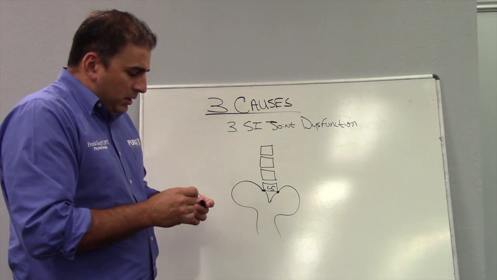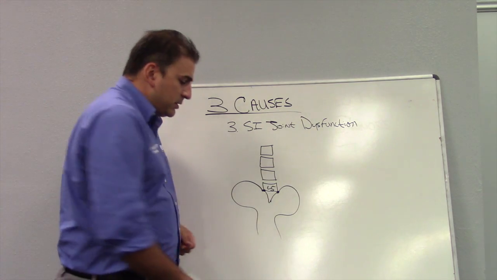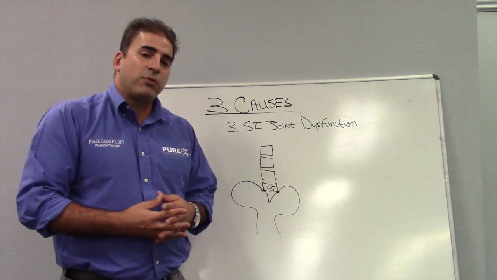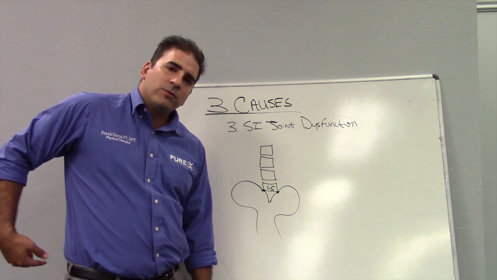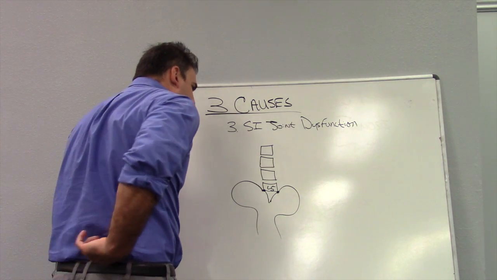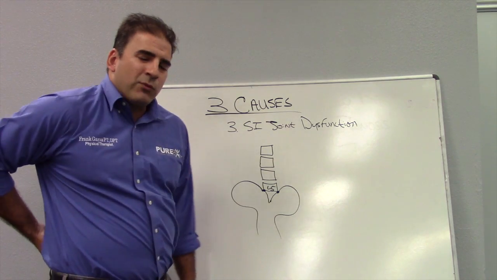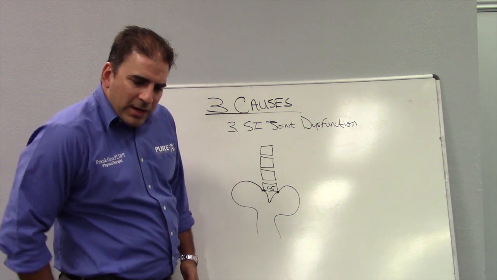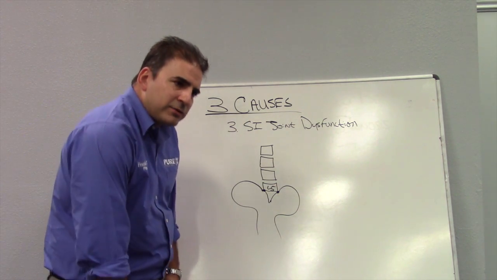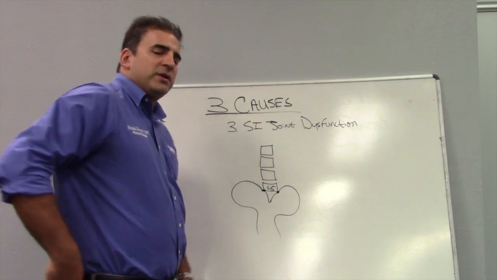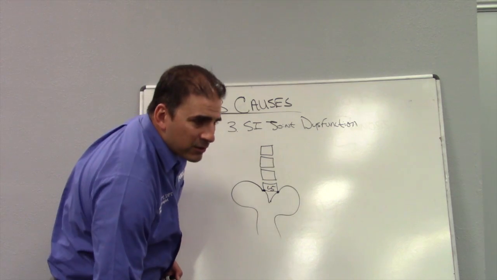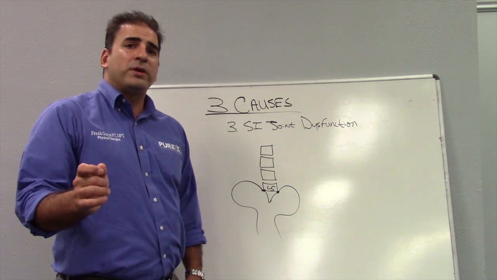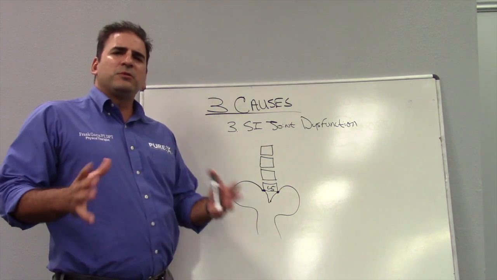Now, a lot of the times, people that may have SI problems, they'll be able to point exactly where that pain is, and most likely it's going to be right here. Okay, and when it radiates, it may radiate down to the outside of the thigh, maybe anterior thigh, maybe inner thigh. But different from herniated disc, they won't say it travels exactly all the way down the leg. They won't be able to pinpoint it exactly. So the pain is a little bit more global.